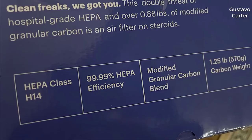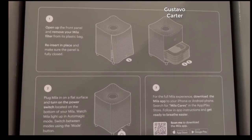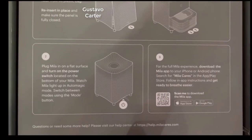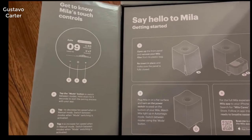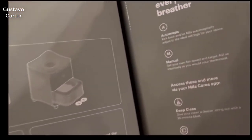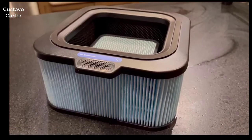All right, so here's a new air purifier. This is the Mila. I've had it now for about a month. I really enjoyed the packaging. I thought that was cool and unique. I mean, the marketing really on this device was great. That's what sold me from the get-go, really. And I'll talk a little bit more about that later.